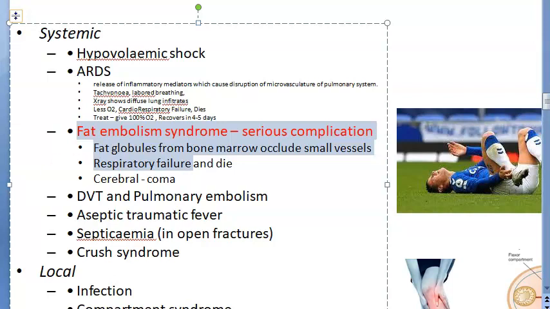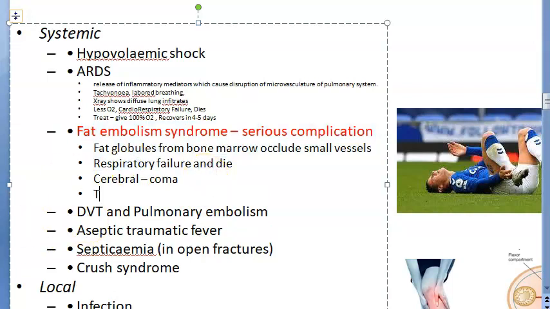Then what else? How will you treat a fat embolization syndrome? You will have to give heparin, very good. Then dextran they are giving. Heparinization, that's what they are saying. Intravenous low molecular weight dextran. Focus, guys. Intravenous low molecular weight dextran, this is what you will give. It's called Lomodex. And then you can give some steroids.